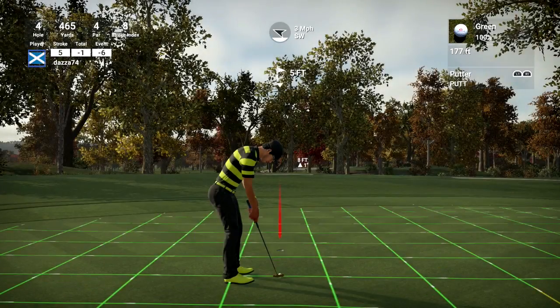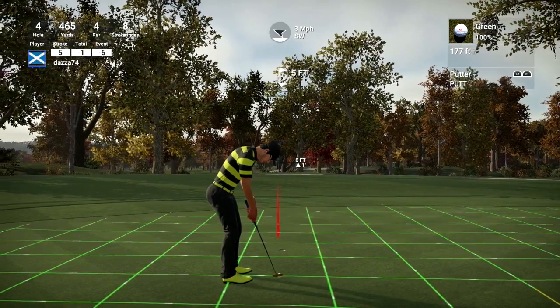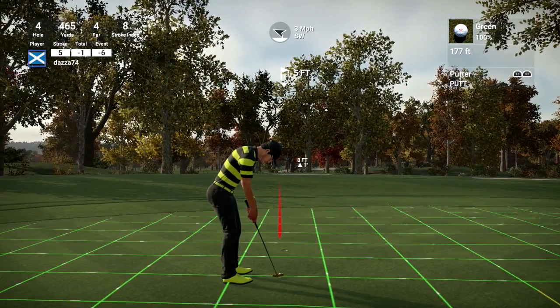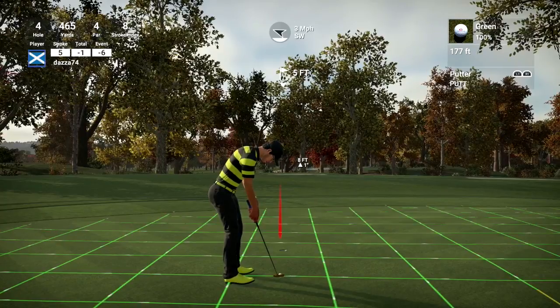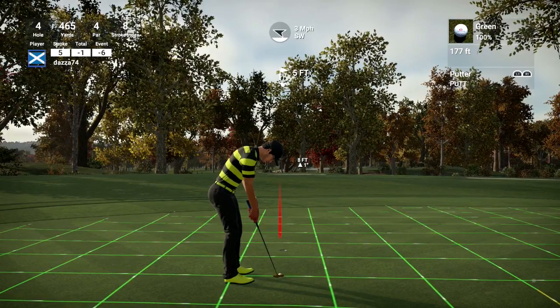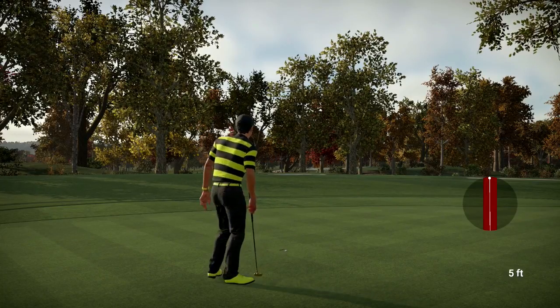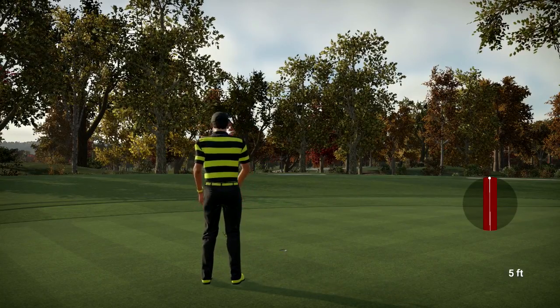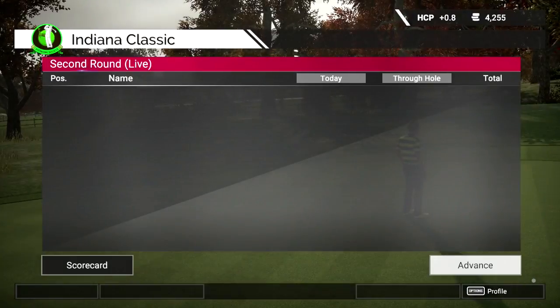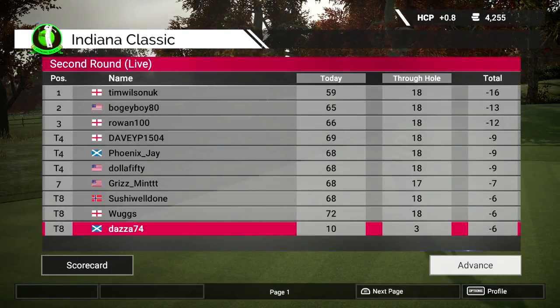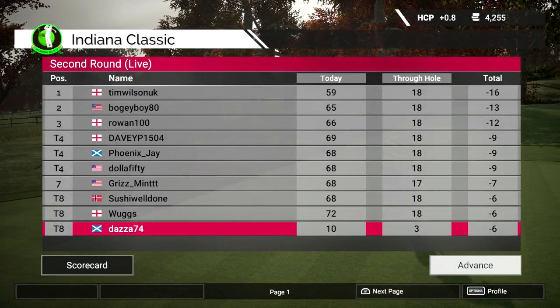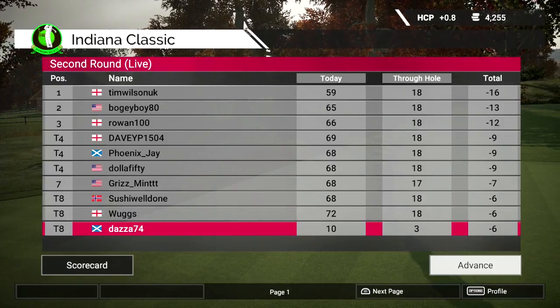Trying to gauge where a 30-foot putt is going to go in these green speeds. Oh, that just made it. Putt's gonna drop for the bogey. I thought that would have turned just slightly more. After that hole, he's gonna go up to even par. And our leader currently sitting at 16 under today.